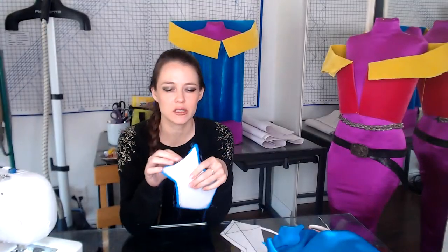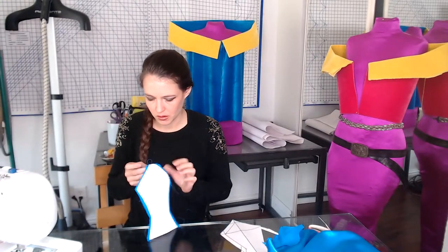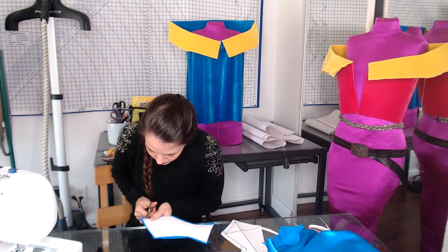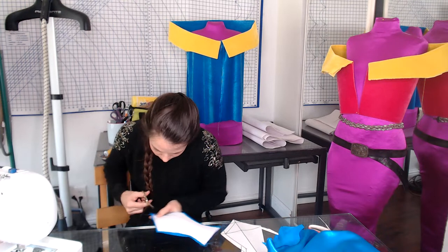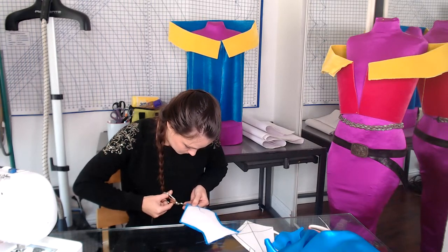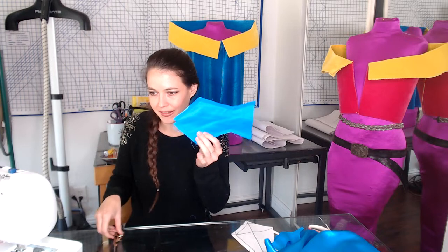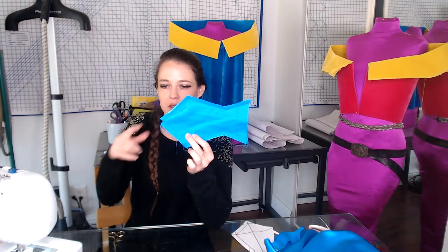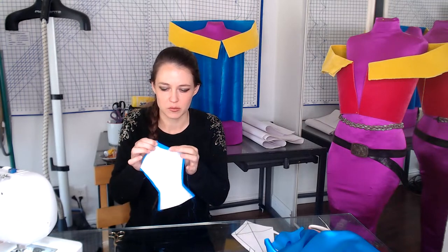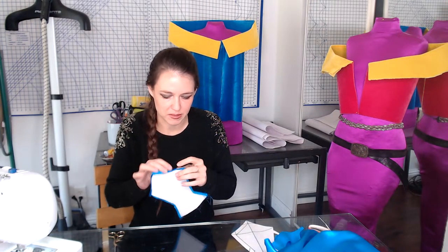Turns out easily, or if this is just like, no, let's go back to the drawing board and figure out a better way. It's not going to turn easily. I know that already. Let me clip this curve here. She has a mouth now. I just cut off the excess bulk in that corner so that I can fold this edge over, and it gives me a nice sharp point as opposed to a bulky nub of too much fabric in there. I probably at least still have to trim some away.